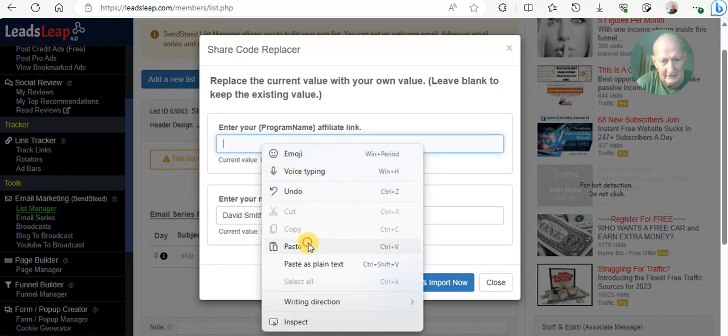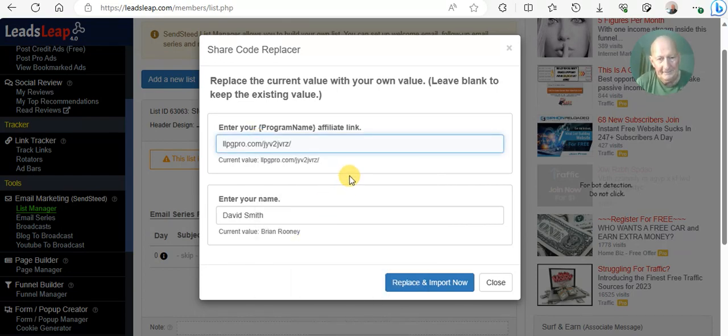Just so this works. So what we're doing here is all the emails that we're about to upload have links to the landing page and also have your name at the bottom of every one. So what we want is, when you set yours up and these emails start going out automatically, when people read the emails that get sent, they need to be clicking on the links going to your landing page and to see your name at the bottom.